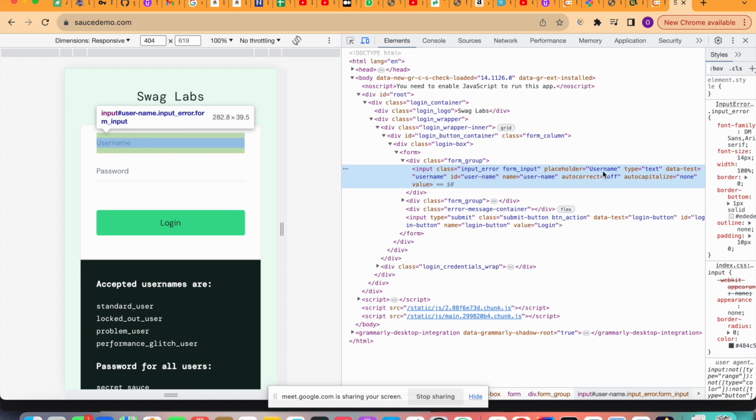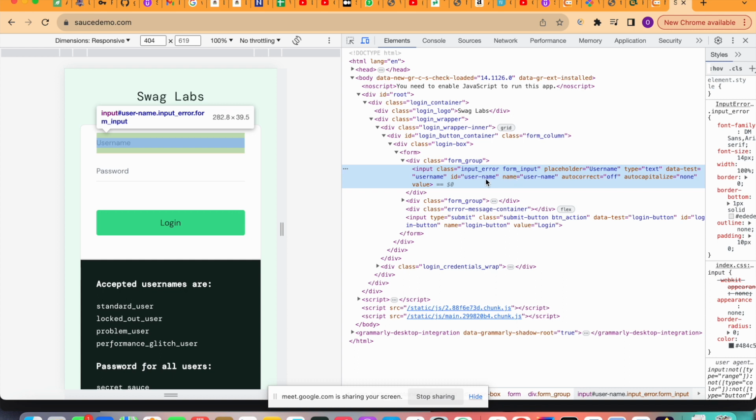Input error form, placeholder equals to what? You know what the placeholder is? This thing that is holding this input box. Placeholder equals to username, type text, username, okay, data-test equals to username, ID equals to username, name equals to username. So here I have much more to deal with.